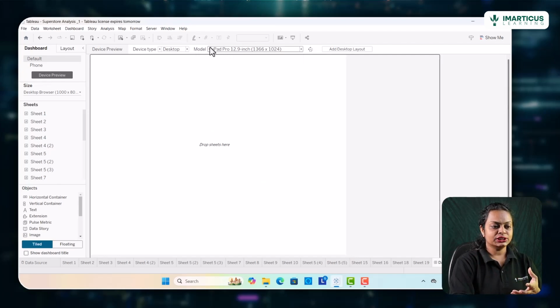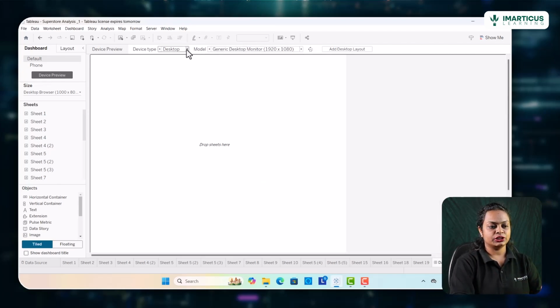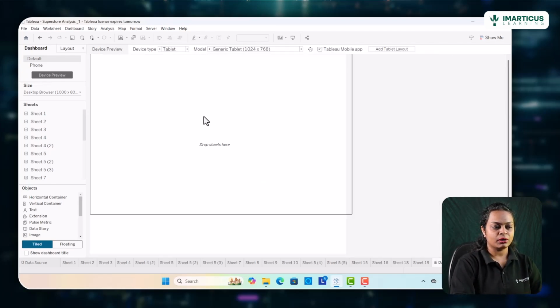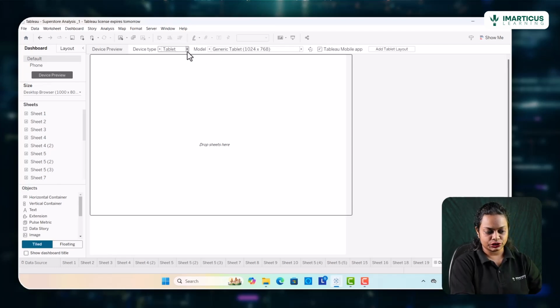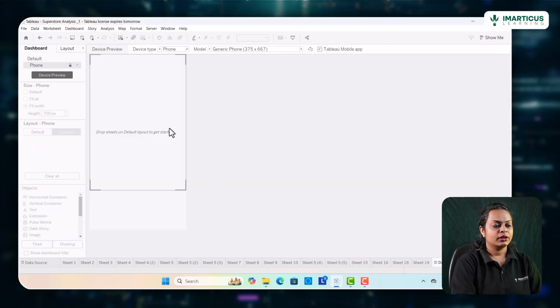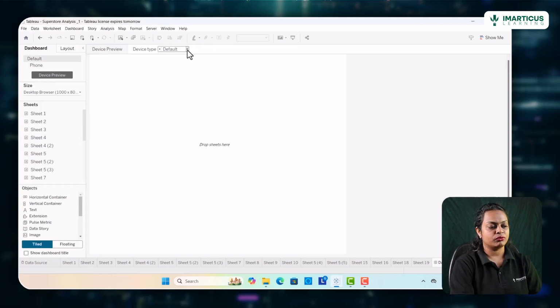Now you can adjust this. There are several resolutions which are present over here, and you can work upon that. But you also have a tablet view which says that only this much section of the dashboard will be displayed by default. For seeing the section which is below, you may get a scroll bar, right? And similarly, you can also see how it will be displayed on the phone, right?